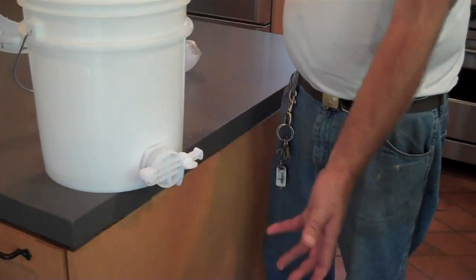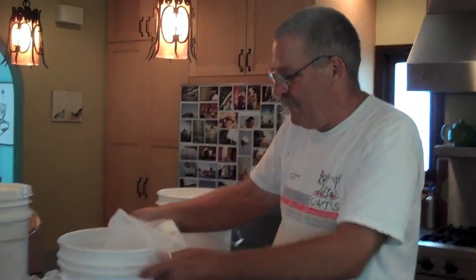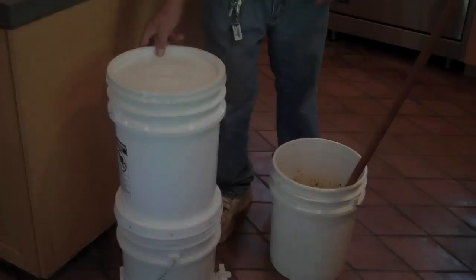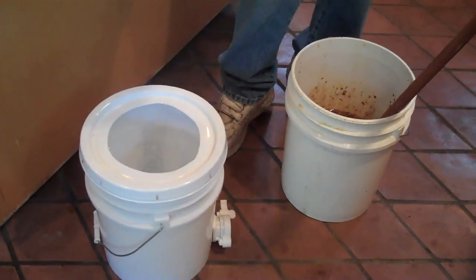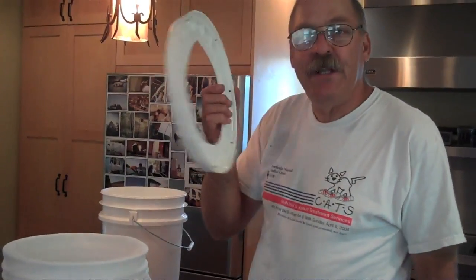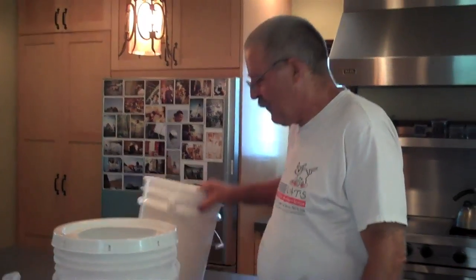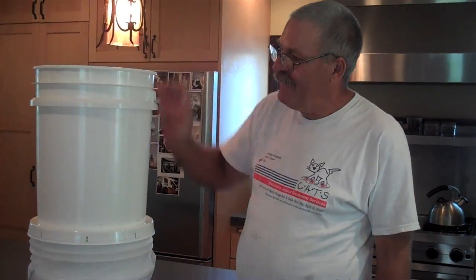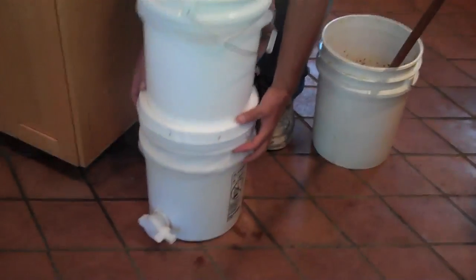This is the bucket with a honey gate on it — you open it up so that it pours into the bottles. This is a five-gallon paint strainer from the paint store — this is what the honey is going to go through. You take one bucket and drill a bunch of little half-inch holes in it — the honey drips through that and down into the first bucket that's got the strainer and the honey gate on it. We've got three buckets: the honey bucket with the honey gate, the lid with the hole cut through it so the other bucket sits on it, and the bucket with the holes.